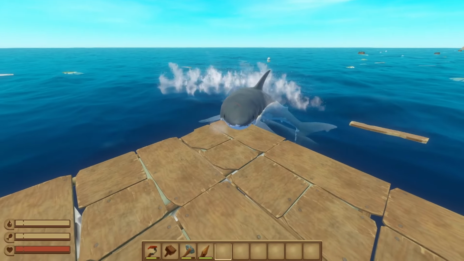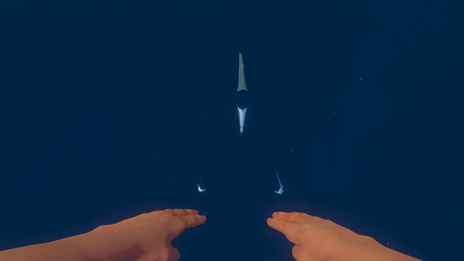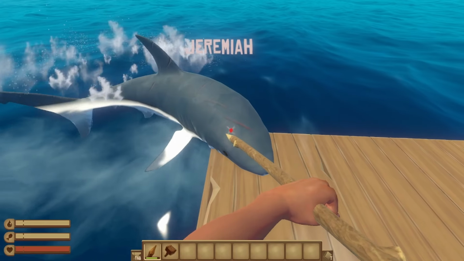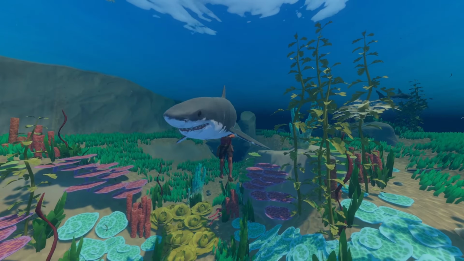The shark is a key antagonist to our favorite ocean floating simulator, and he can cause a lot of problems for you if you're unfamiliar with the game. I lovingly refer to this shark as Jeremiah, so that's what he'll be called for this video. You're welcome to call him whatever you like. But without further ado, let's talk about the sharks in Raft.